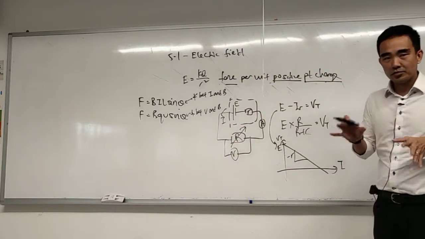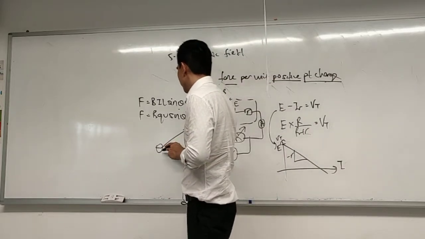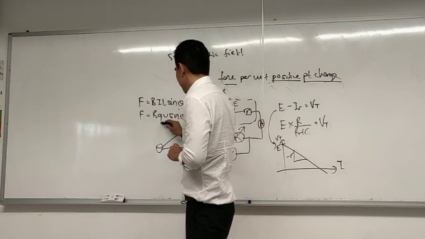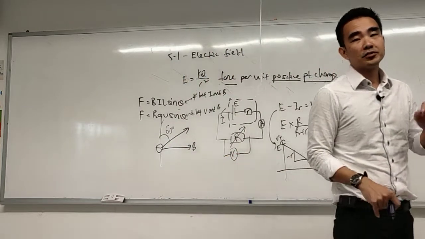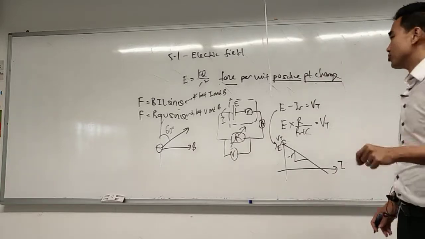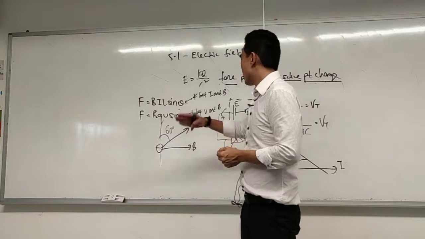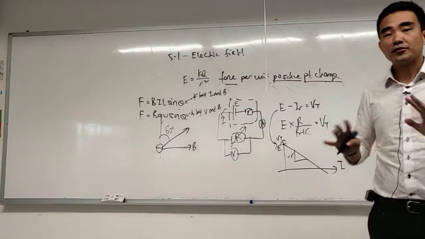Because questions will give you, for example, a particle moving like this, the field goes like this, and I give you this angle over here, 60 degrees. So what you should plug into the equation is 30 degrees. Do not plug in any angle that you see in the question. Must be very clear. Go back to the definition, check, because once you make the careless mistake, it is very difficult for you to find it.